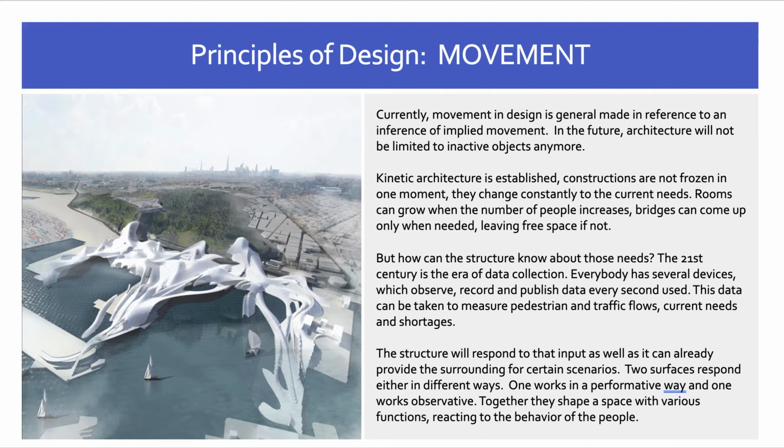So it depends on what it is that you want to adapt. For instance, rooms can grow when the number of people increase. Bridges can come up only when needed and leave free space. An example of this is, have you ever been in a room with dividers and everybody said, we're going to break out into sessions now, and they bring out those dividers and they divide that big room into smaller rooms? That is an example of kinetic architecture.